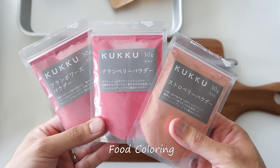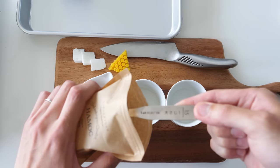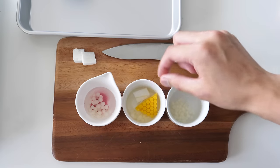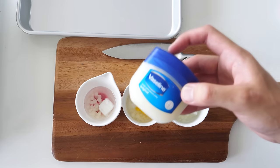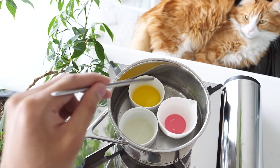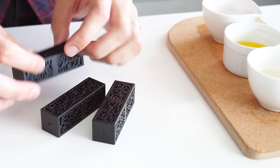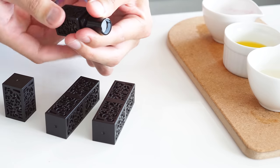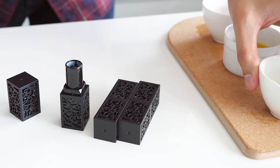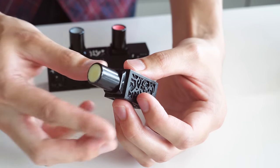You can use any food coloring to create your favorite color. You can adjust the hardness by changing the ratio of beeswax however you want — the more beeswax, the harder it becomes. Melt them in hot water like this. Prepare any chapstick cases you like, and make sure the tube is fully retracted. Pour the wax in the case. Wait for it to cool down for about 10 minutes, and done!